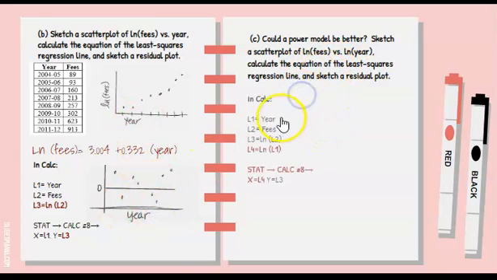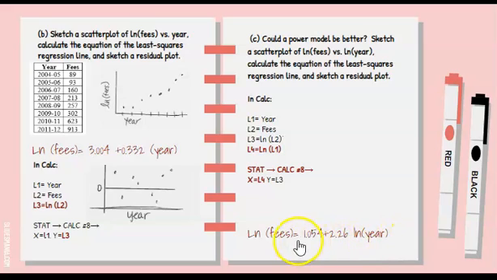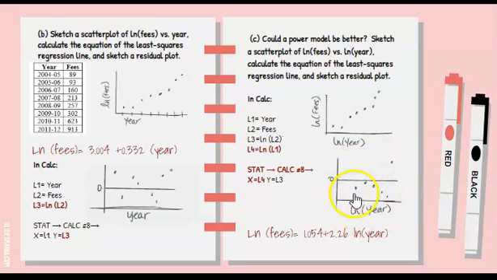So to do the power model, I'm going to go back to my calculator. In list 3, I did the natural log of list 2. Now in list 4, I'm going to do the natural log of my X variables. Then I'm going to recreate the regression line, but this time my X variable will be from list 4. My Y variable will still be list 3. So I've taken the logarithm of both variables. Now, my equation comes out looking like this when I've taken the log of both sides. The scatter plot looks like this. It's straighter for sure. And then my residual plot looks like this.